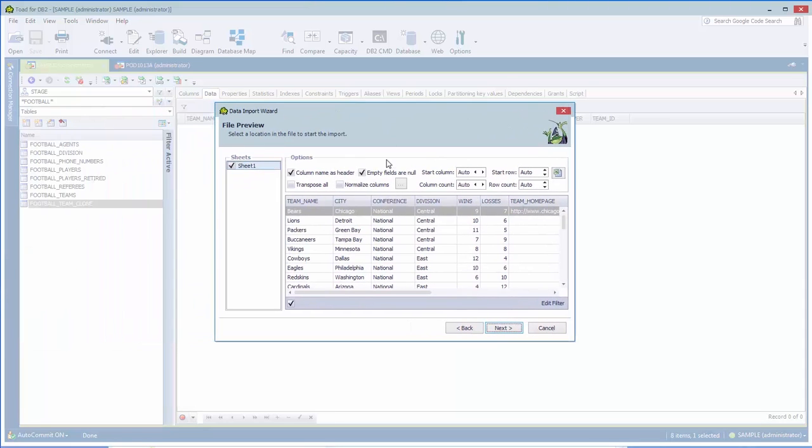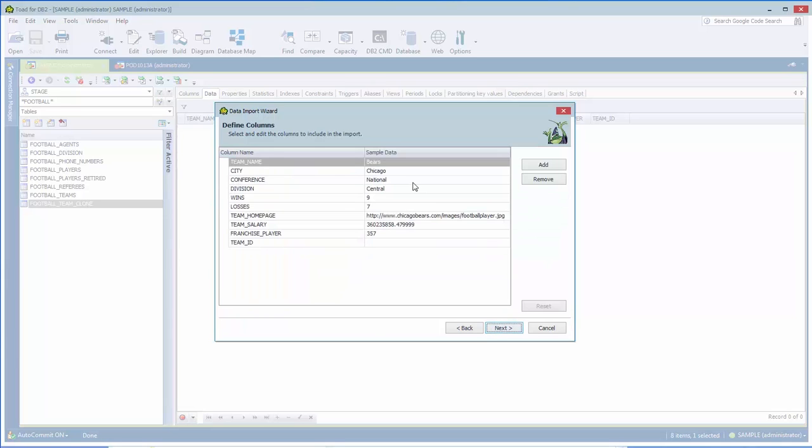So I basically selected that file once the import wizard came up, and it does a little sampling of that Excel file where it populates this grid, shows you some of the data, lets you select things such as, our empty fields now, which column to start at, because you don't necessarily have to start importing into your table from the beginning of an Excel spreadsheet. You can do it in the middle if you wanted to. So it gives you some options here.